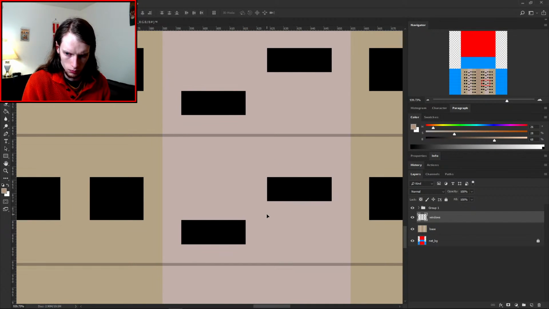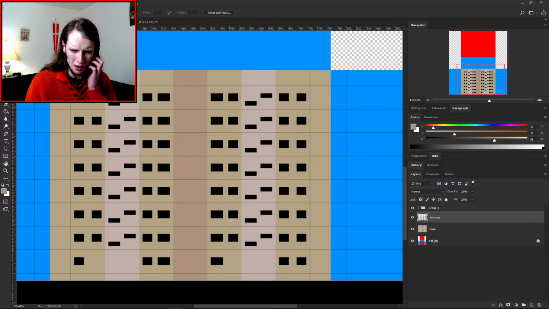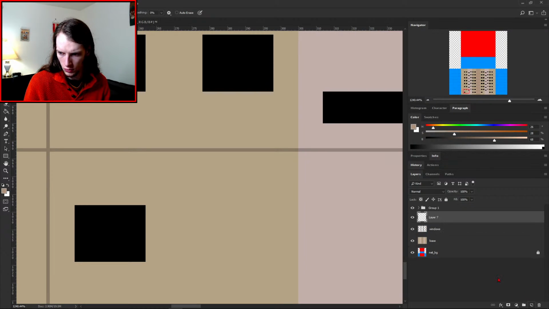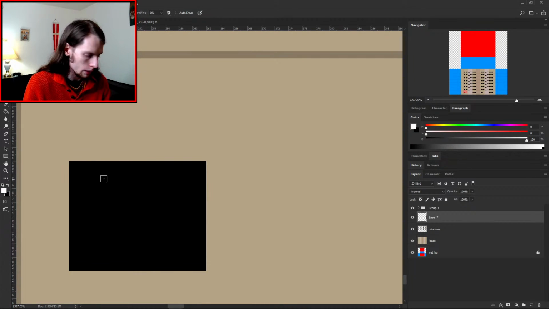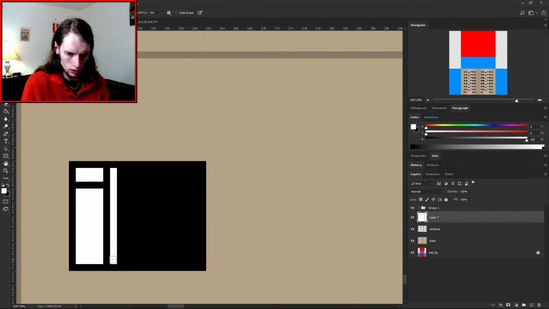There we go. All right. And now what we'd probably want to do is go through and actually do the windows, which means doing this, go through like this, I suppose. And I'm just gonna go with what it shows here, so like that, and that would be about 2 inches there, so 1 pixel is 2 1/4 inches, something like that.